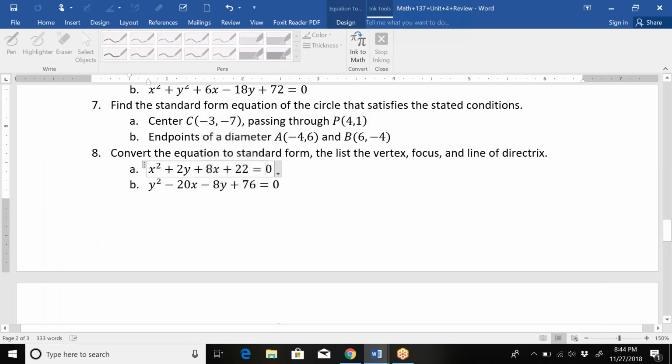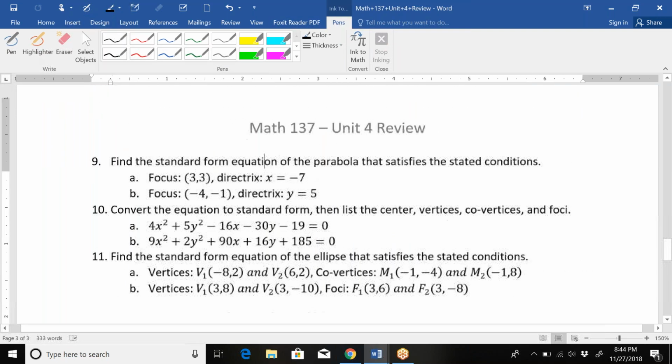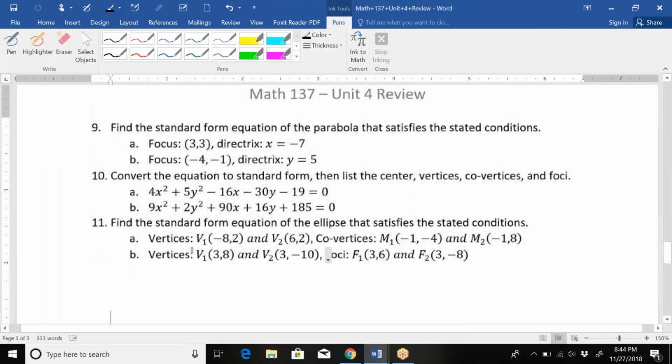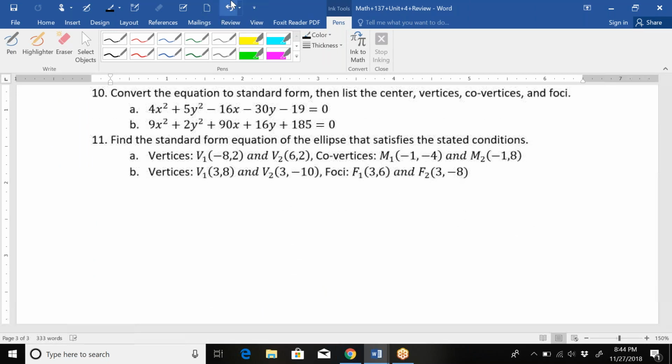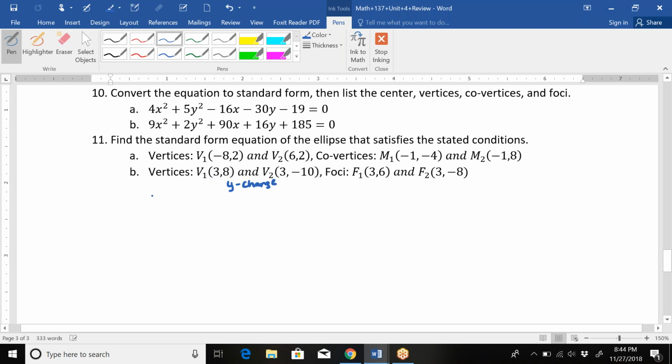And then I think we did one of every kind on the back except for, I think we skipped number 11 because we were running short on time. So let's do 11b. For this one, we are trying to find the standard equation form of the ellipse that satisfies the stated conditions. They give me my two vertices, and you see that the 3 is staying constant. So this has a y change, but not an x change. That means this vertex is higher and this one is lower vertically. So your vertices are going up and down, which means this is oriented this way.